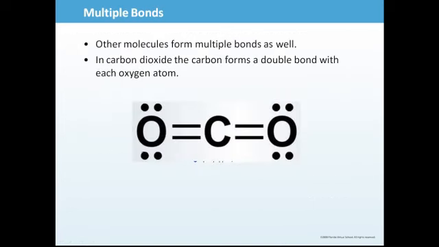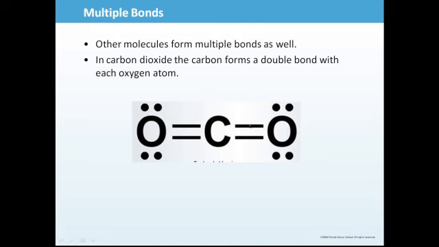Now you can also have multiple bonds between different types of atoms. Here's an example of that, carbon dioxide. On the last screen we were talking about diatomics, but it's not always diatomics that will have multiple bonds. We can also have them between different molecules. Again, carbon, if you remember a couple screens ago, needs to make 4 bonds to get to 8. So it makes 2 bonds with this oxygen and 2 bonds with the other oxygen.